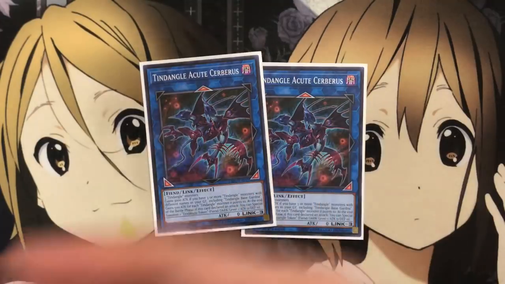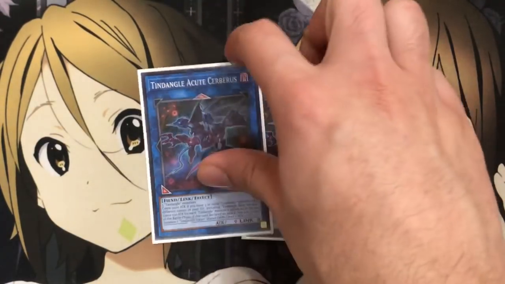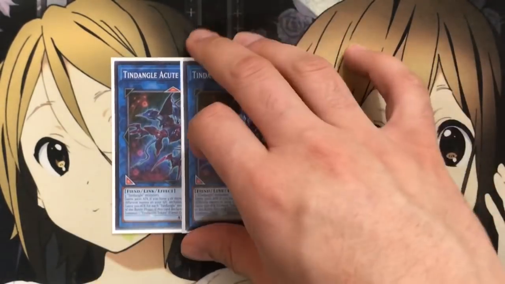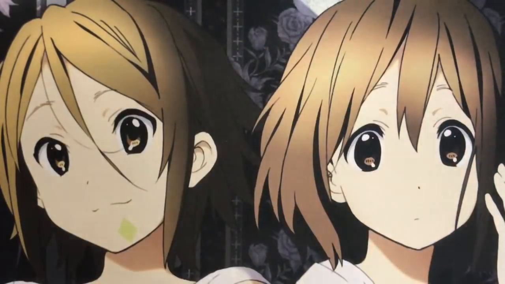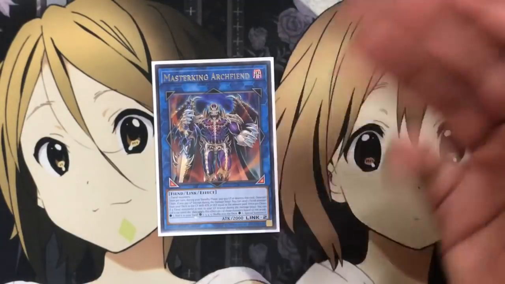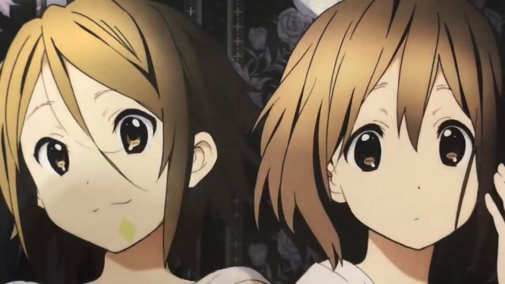So the field spell that gives control of the Tindangle to your opponent is very important because where you place it, where this arrow is, means you get that 500 point boost, which can make this card even bigger when it attacks one of your opponent's monsters. And if you're going for the double damage play, it makes it even worse for them. Plus, I also run 1 Master King Archfiend because the Tindangles are Fiend type monsters, so you can make full use of this link in the deck.